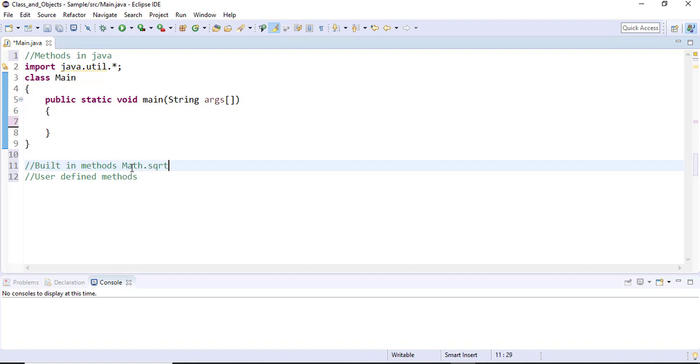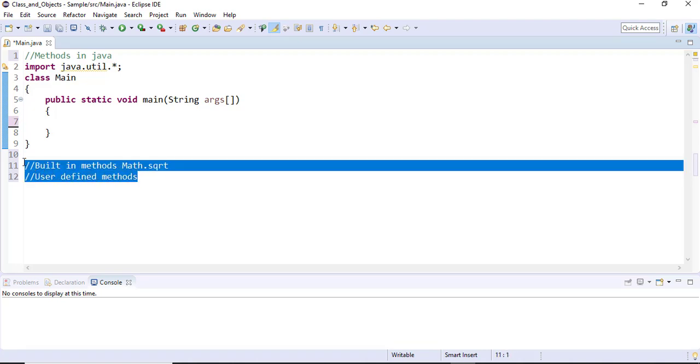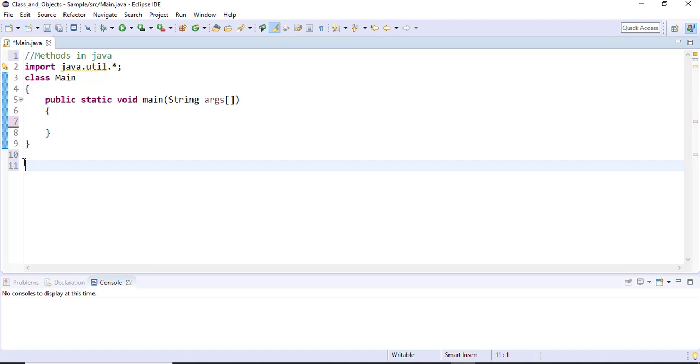These are all built-in methods where I don't have to write the functionality of the code. It has already been written by the developers, so directly we can use that method to get the output value. But when you go for a user-defined method, the user has to define the method and write the code for the functionality of that particular method. Okay, let's discuss the user-defined method in detail.